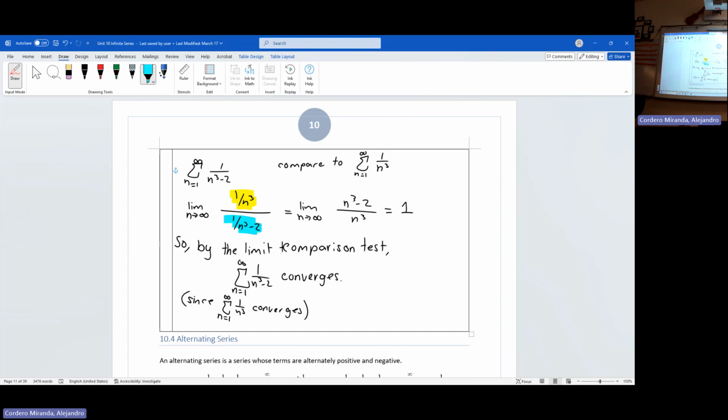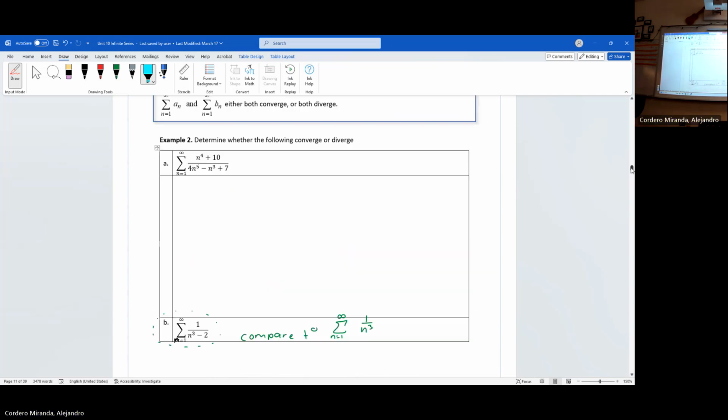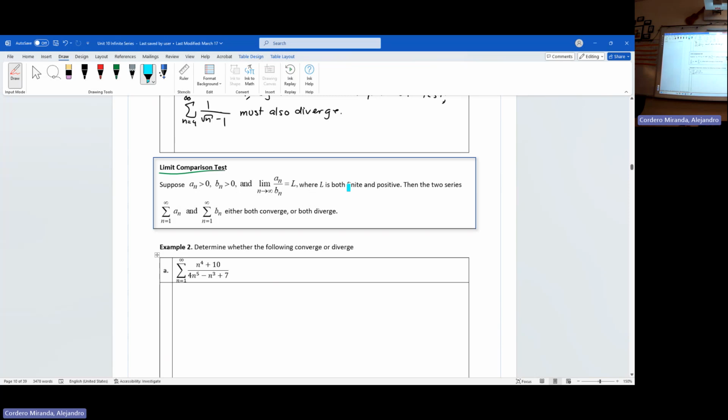So if you plug in a number that diverges, and then you don't get a real number afterwards, can you say the other one converges, or do you not necessarily? No, you don't necessarily. It's only conclusive if you get a number out. Which is why up here it was saying the limit has to be finite and positive, as in not 0. It has to be an actual number. Because if you got 0, then that tells you that the bottom is growing faster. Okay, shoot, but then how much faster? Does that mean for sure it converges? Does that mean for sure it diverges? You don't know. I can talk a little bit more about that, but not right now. I'll say that later.